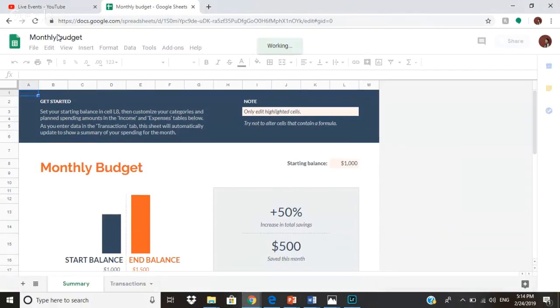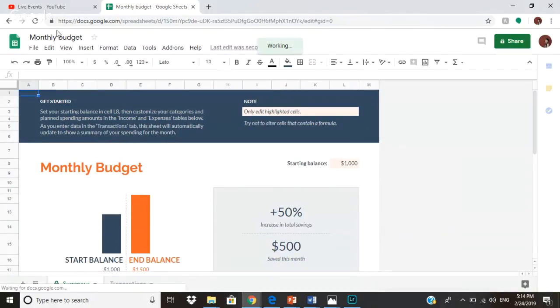And then up here, we can change the title to whichever month you'll be using the budget for.